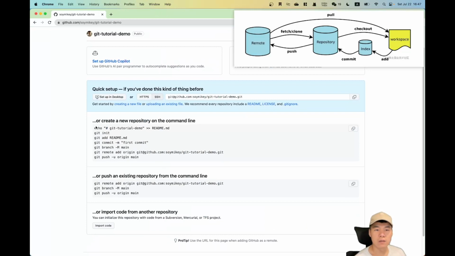So we are going to follow the instructions here. The first one is to create a new repository on our local machine, which we've already done with git init. So I'm going to use the second one, where we add the remote to our local repository.